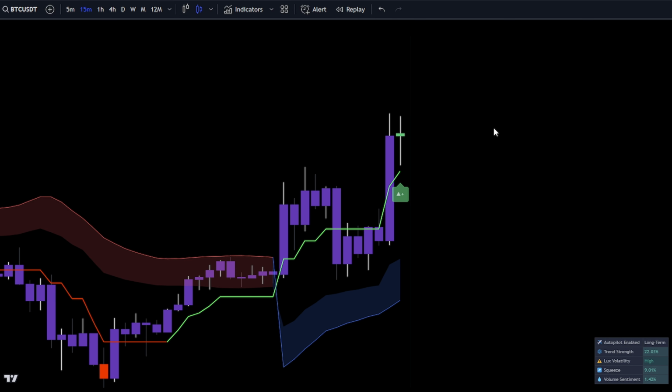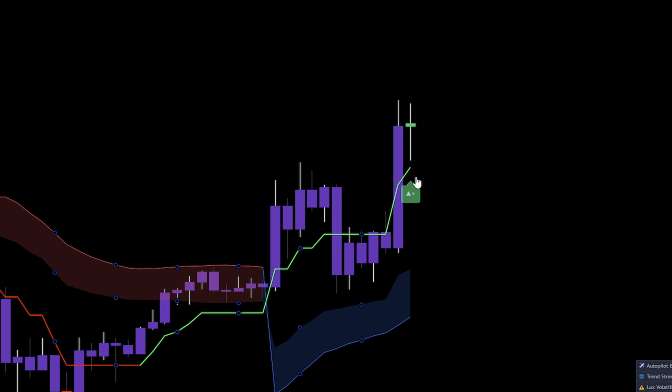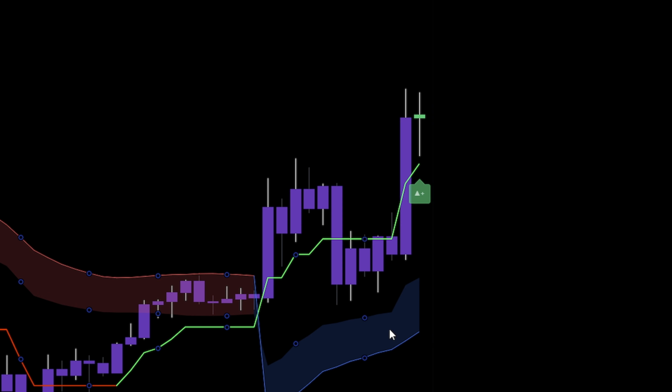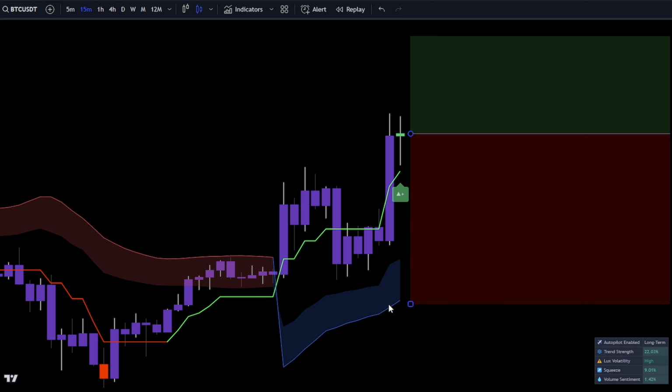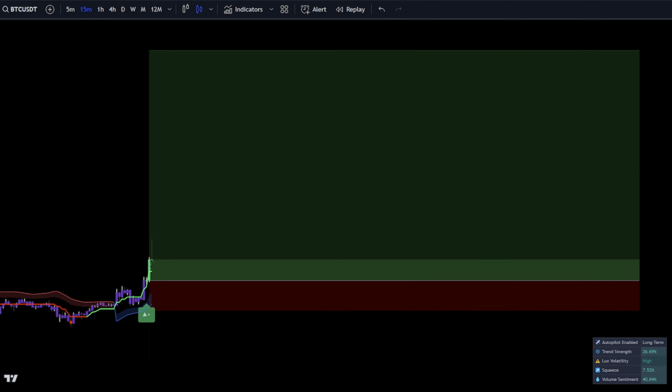Let's look at another buy trade example, following the same entry conditions. To confirm the trade, we need 3 conditions. First, we see a strong buy signal. At the same time, the trend catcher should be green and the smart trail blue. This alignment gives us confidence that the trend is bullish and that the trade has strong support.